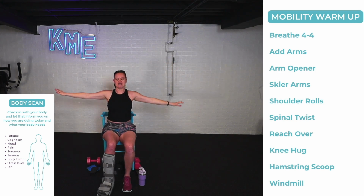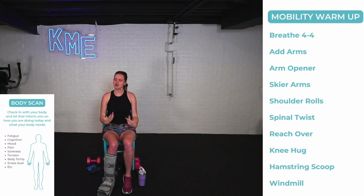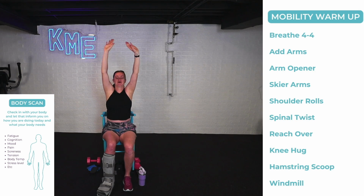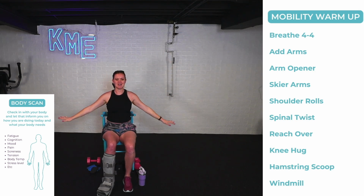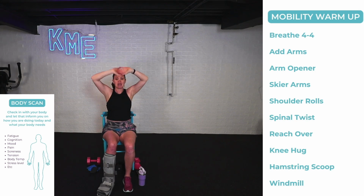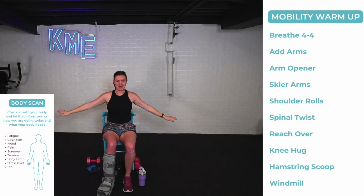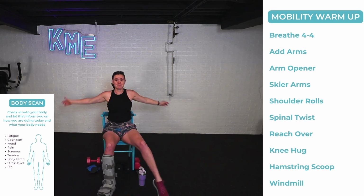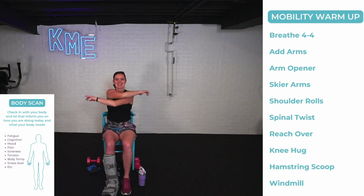Are we experiencing fatigue today? Maybe some stress, maybe some tightness in our muscles. Good. Let those things inform you on how you move. If there's numbness, tingling, if you're having balance issues, it's okay to modify. It's okay to do this seated. All right? Let's open up those arms nice and big. If you want to tap the foot to the side, you can.